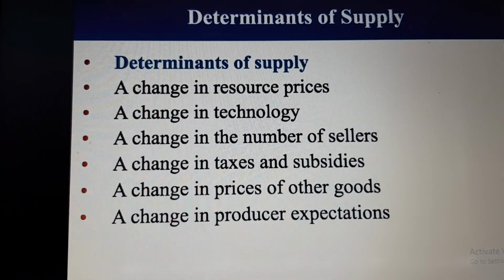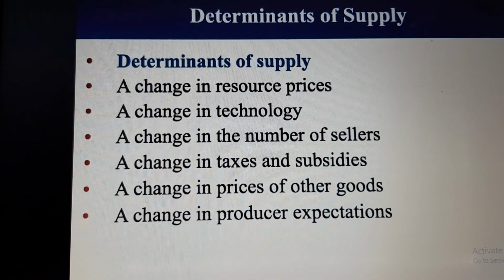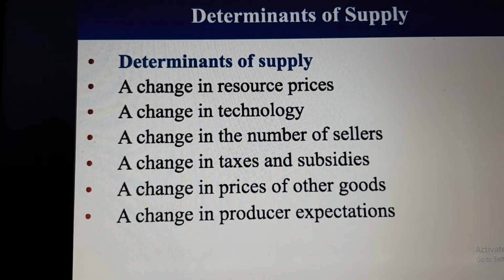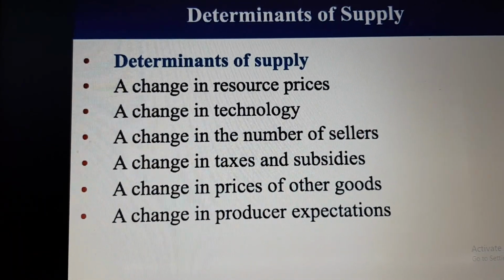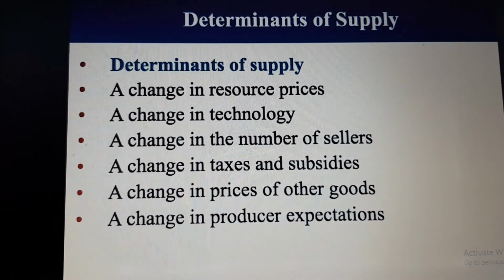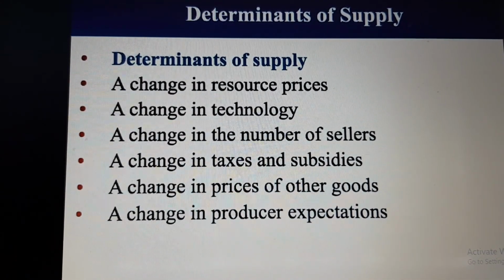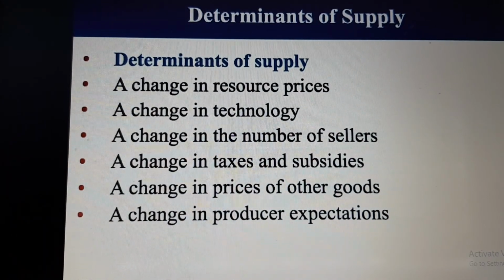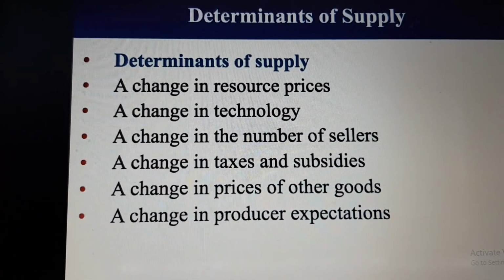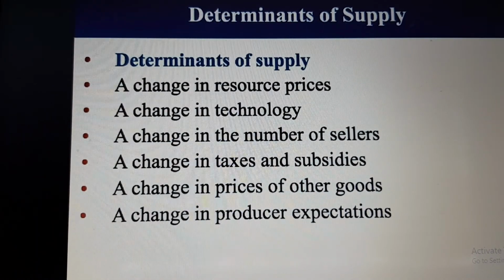Any change in taxes and subsidies would also shift the supply curve. A tax cut increases supply because taxes are part of their operating costs, and since their operating costs went down, they're able to provide more units of a good at each given price point than before. An increase in taxes would shift supply to the left since their costs have increased.